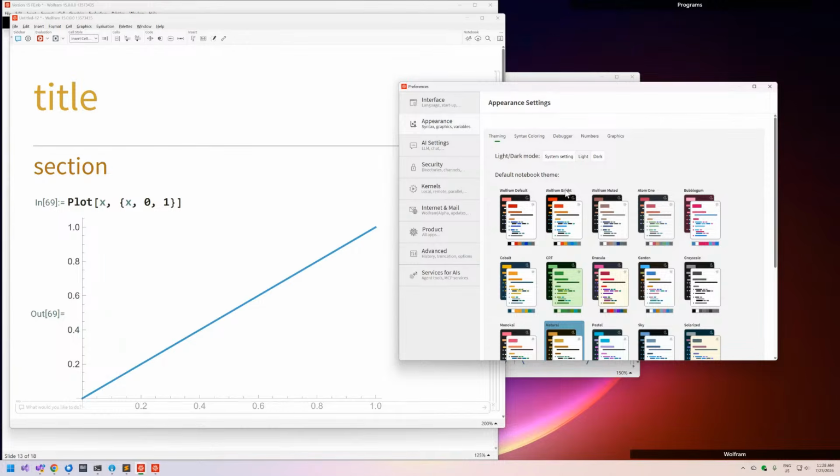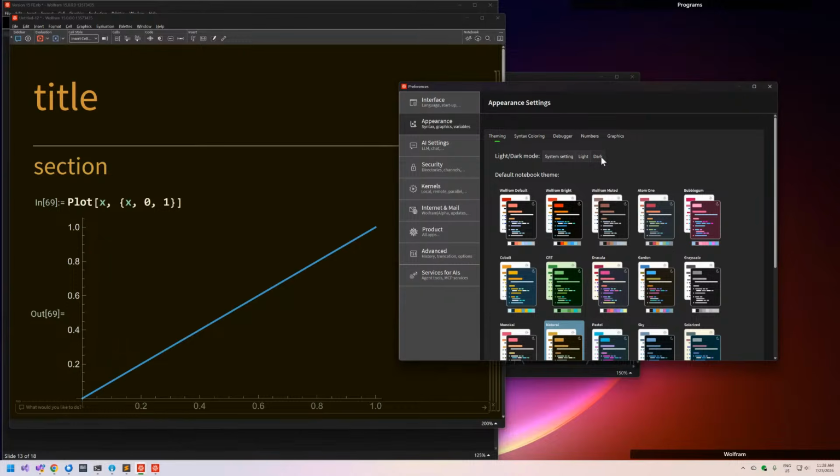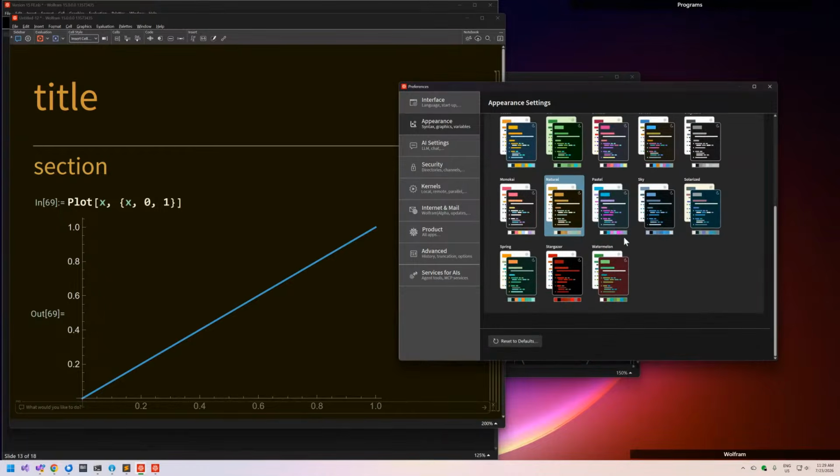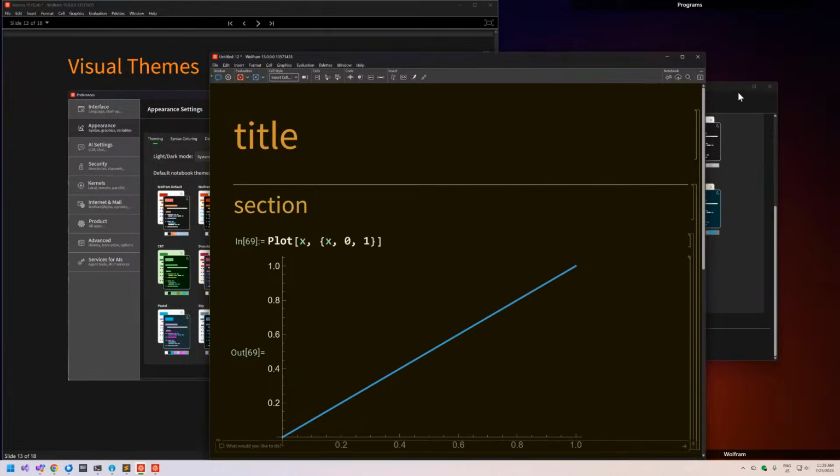And this is something to know about here. There are two thumbnails, I should say. Every theme has a bright mode variant and a dark mode variant, and you can see there's a little sun here and a little moon there. And if I flip to dark mode, then it flips the order. So whichever mode you're in by default is the one that's on top. So that is some basic stuff about themes.